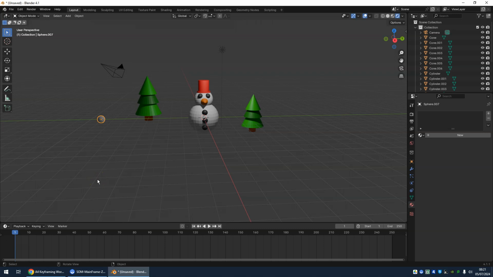If your mouse is up here and you press I, it adds a little yellow dot down here. This is our keyframe. So this tells us where this object will be at this moment on the timeline.